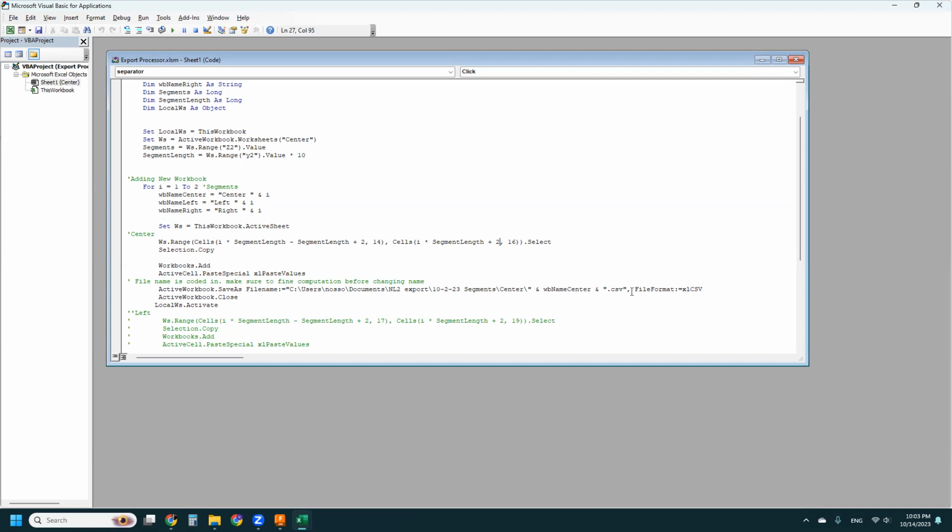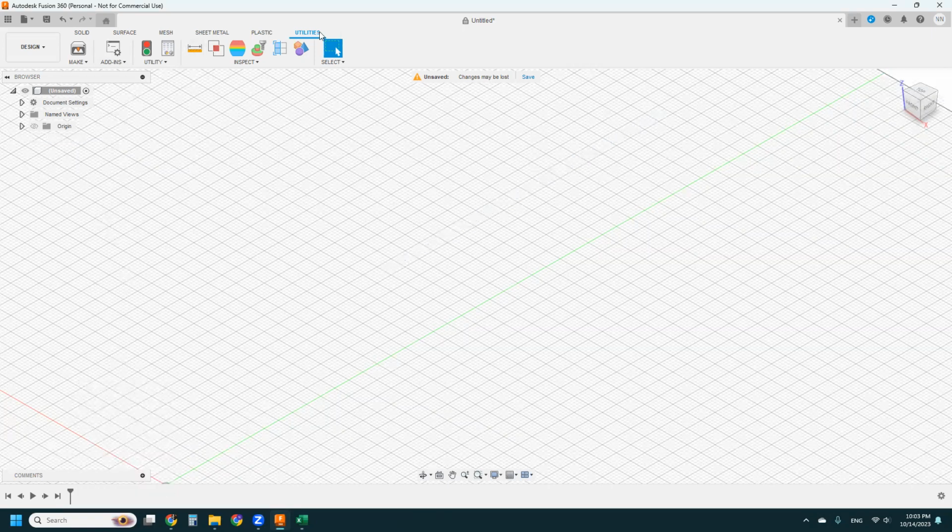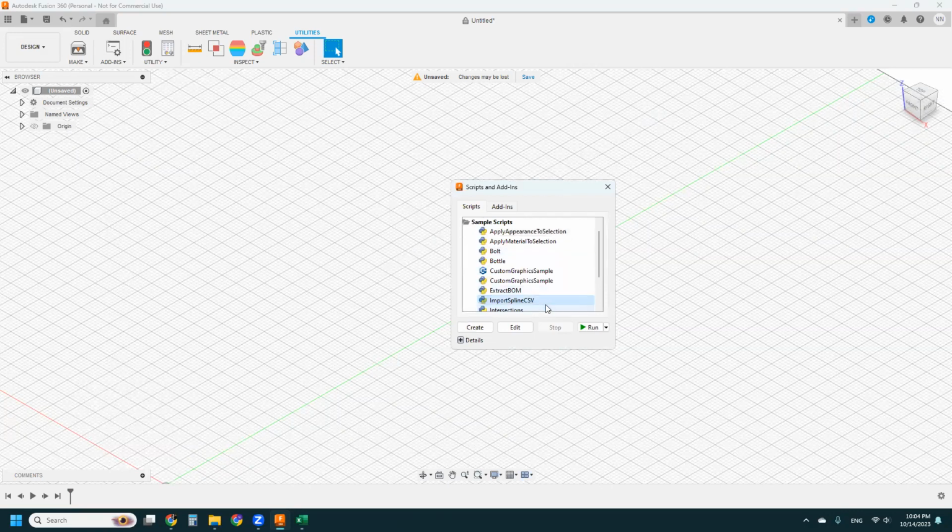And the other thing was that you had to add this bit here. That's why I made a video, but I had to delete it because I did not know that you have to add the file format. You can't just add the extension. So let's go to Fusion. Let's delete this. This is how you actually import the splines. So let's go to import.